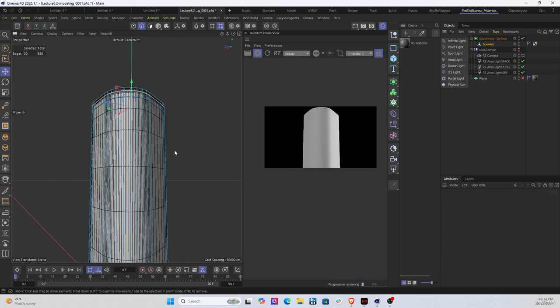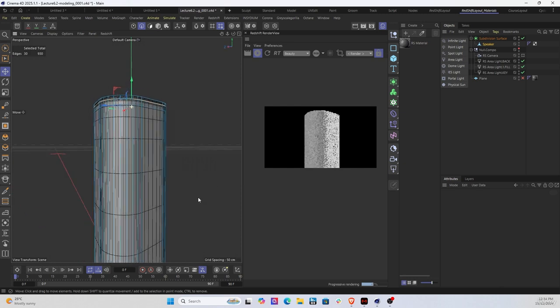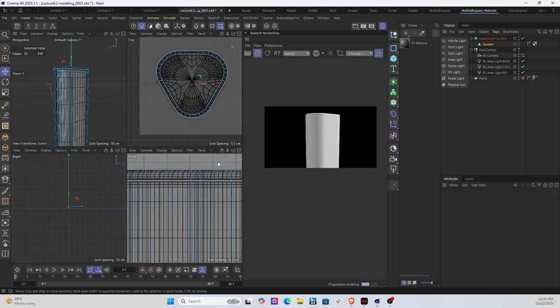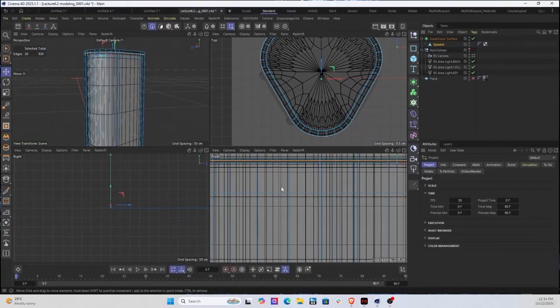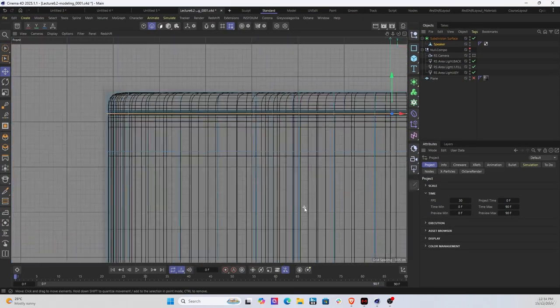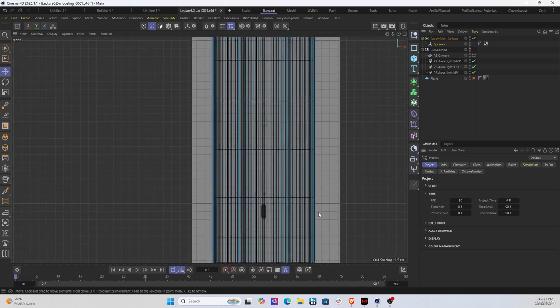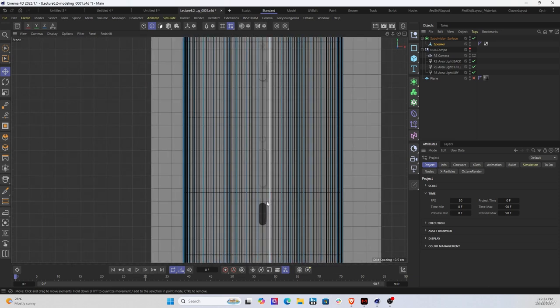Okay, next what we're going to do is we're going to do the back of the model. So let's go to F5 again and let's go back to standard layout. Now notice how in the picture we have this hole here for the charger. We also have this button here. So what we're going to do is we're going to model this button and also this hole as well. Okay, so that's coming up in the next lesson.